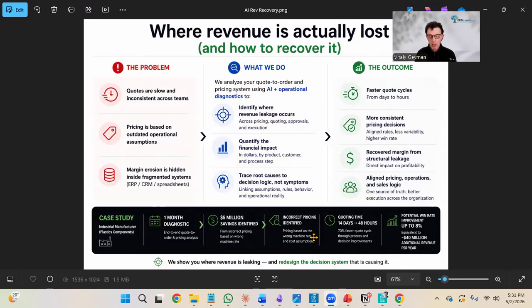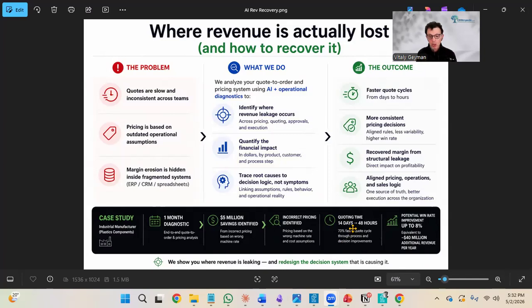We created an architecture for an AI-based algorithm, AI assistants, where people were still in the loop and they could still make decisions, but they would produce 70% faster quote cycles through this process and make better decisions. It's not just the time, the actual decision improvement is really important. Who do we treat as a strategic customer? Who do we treat as a customer we should not be spending so much time on? So prioritizing quotes is really a big part of this.